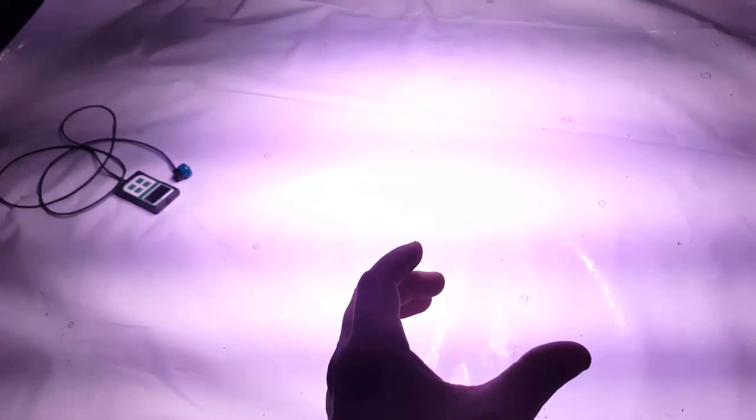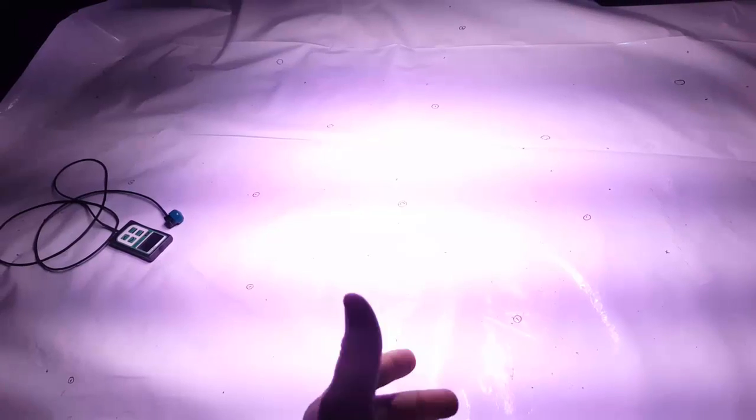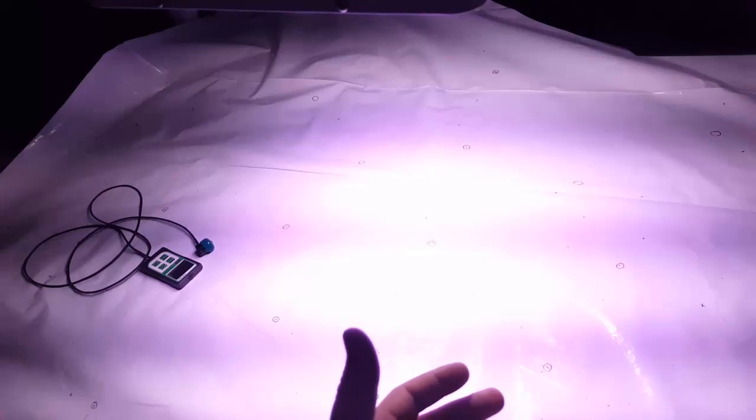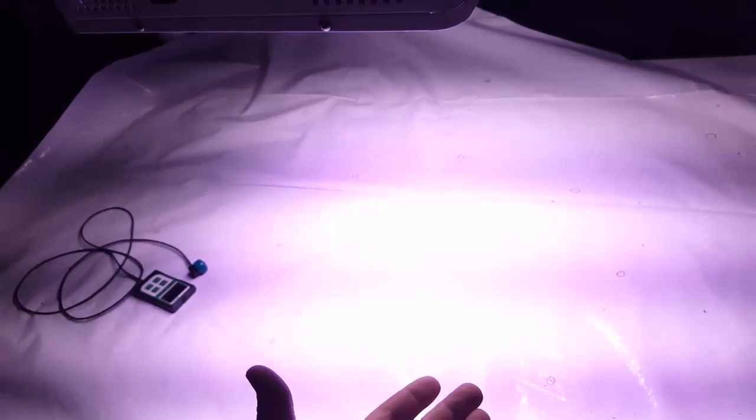Now, the reason why the average par rating is so important is that you can predict pretty much exactly what kind of yields you're going to get off your light. So if Kind is only getting 340, that's if they're even getting 340. They've never done a live video showing the actual measurements like I'm about to do. So who knows what it is, but based on their video, they claim they get 340, which is pretty weak. 340 is like maybe a 600 watt HPS. So you're not gonna pull 2 pounds off that light. You're just not gonna do it. It's not possible.